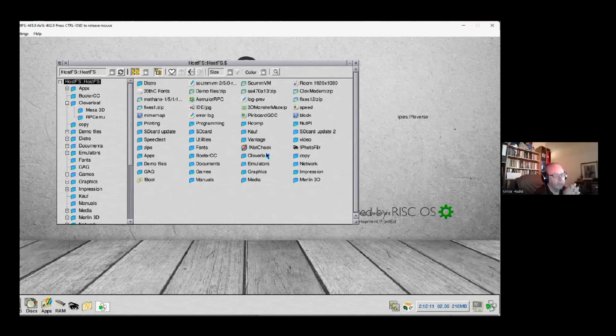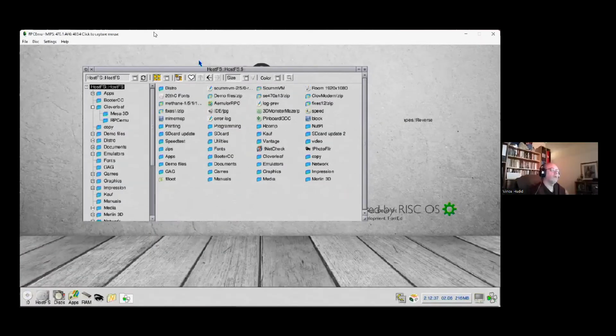Slight sidetrack there, Stefan, but have you got a slight redraw error on your screen? Sorry, I have what? Have you got a redraw error on your screen? Because if you look to the right of your Filer window, you can see the end of a... okay, all right. Like this, yeah? Now it's better, or? No. If you look to the right of your Filer window, you can see the end of something which says pls dot pling reverse, to the right of the filer window on your background.